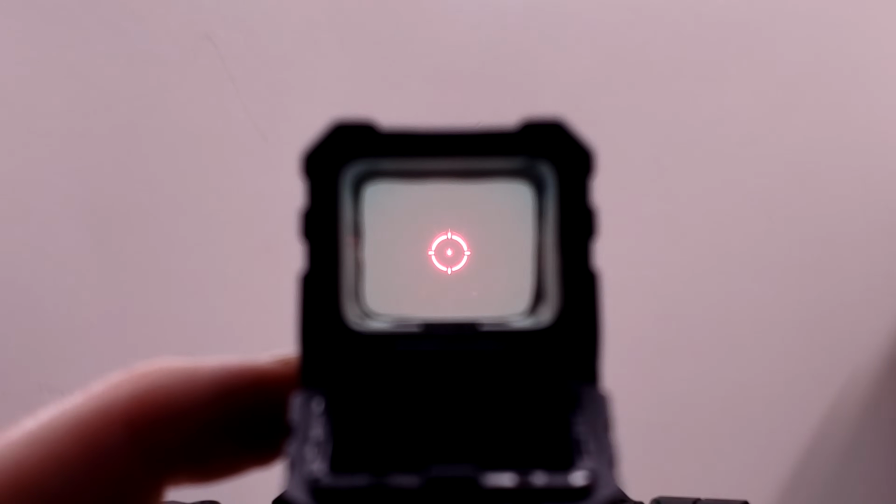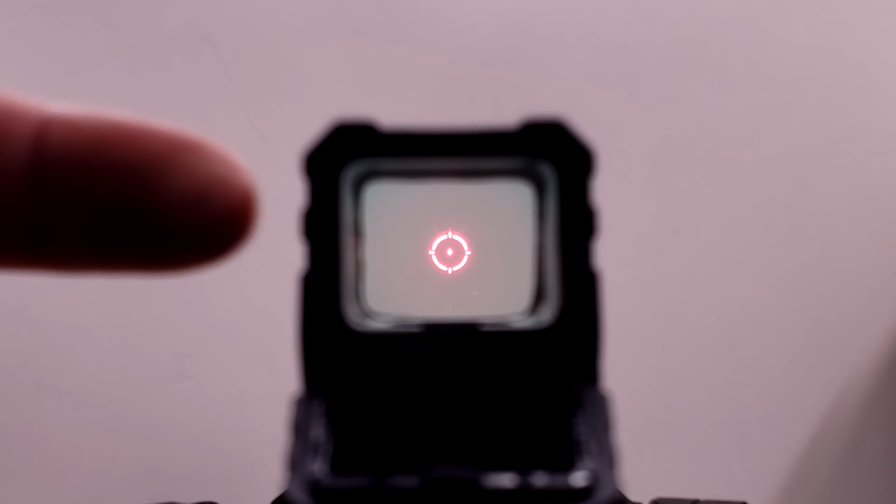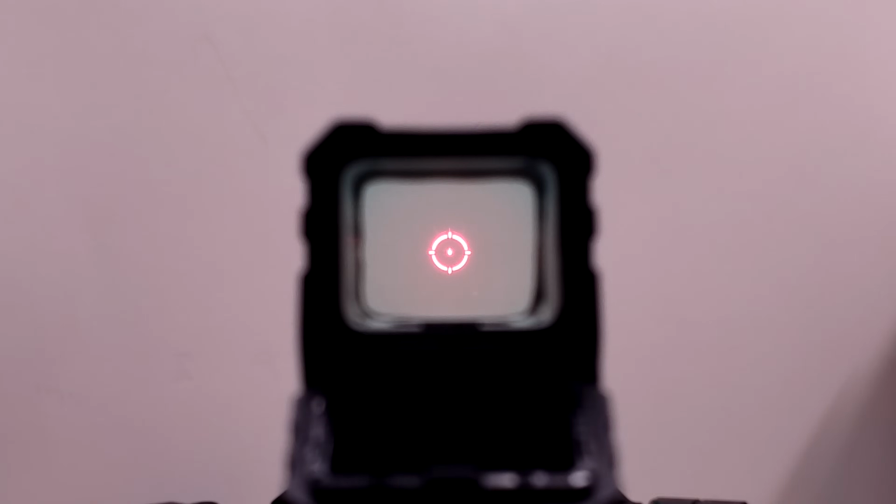The one last feature we're going to take a look at is its auto shut-off mode and its shake awake. So what you do is you press and hold the up button for about 10 seconds. It'll then go to full brightness, and then it's going to flash for how long you want it to be on before it shuts off. There's 4 settings. I believe it goes down to as low as 10 minutes and up to a couple hours. And again, this thing works extremely well, albeit it might be a little bit too sensitive. All you have to do is think about touching this thing and it goes off. But if you have this in a safe, you have nothing to worry about.